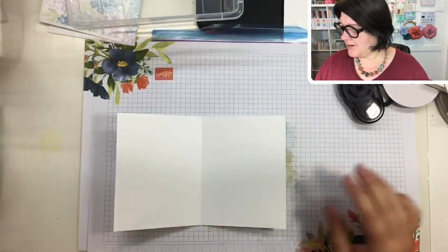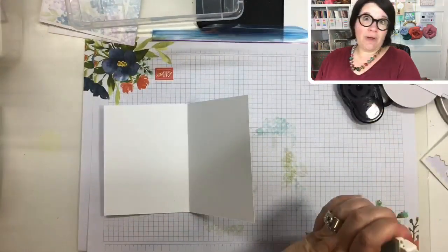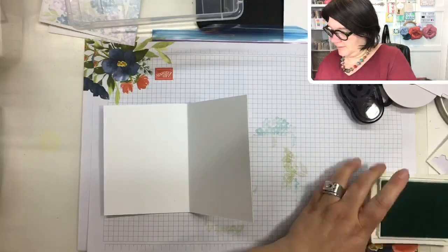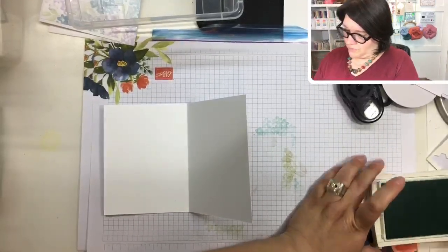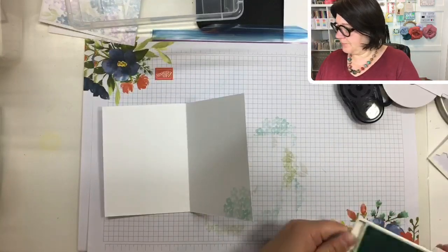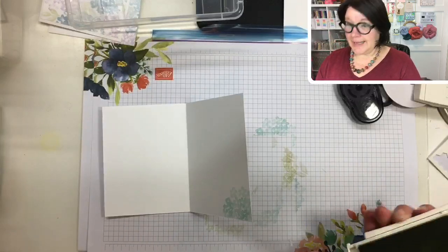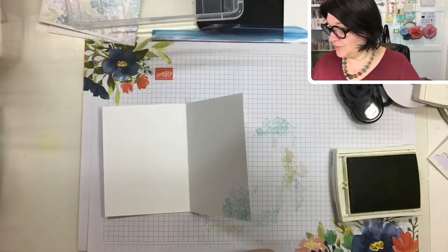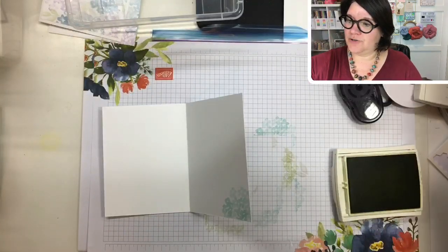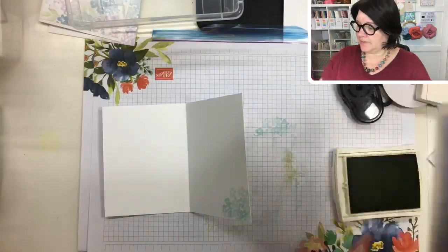Okay, let's just decorate the inside here quick. I should have done that while I had the ink on the stamp before there. Oh, well. One there. Let's do one pair of pizzazz. And I pre-did the envelope so that it wouldn't take too long. Where's my Simply Shabby?